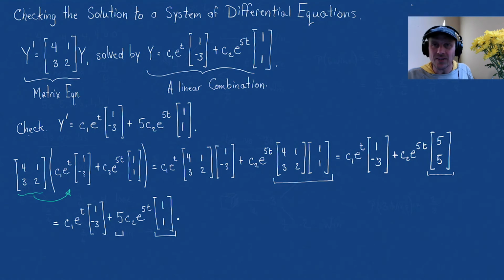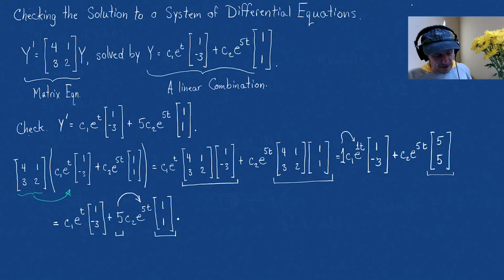And what was that scalar? The scalar is 5. And not only that, but that scalar is the same scalar to which the exponential function is being raised. Now, is that true in the first one? As a matter of fact, it is. It's just we don't see it because it's 1. When I take the matrix times the vector 1, negative 3, I get out the same vector that I put in times 1. But remember, 1 is also the same number to which the exponential function is being raised.